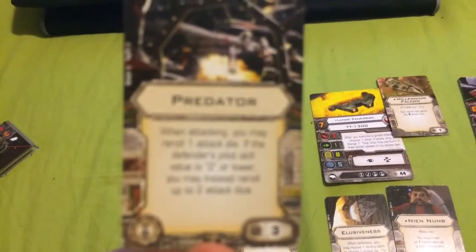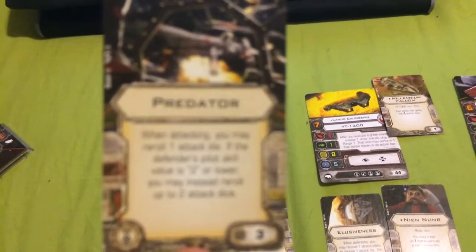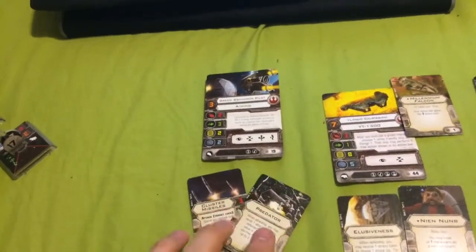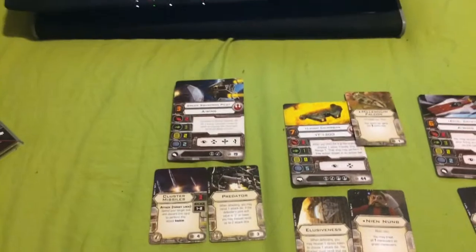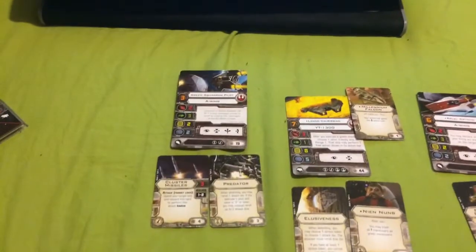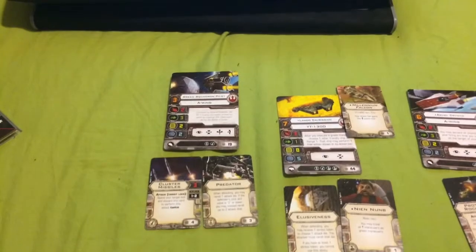This basically lets me re-roll my attack dice if I miss. So, in conjunction with the cluster missiles, what happens is I roll for cluster missiles or my standard attack. Any blanks or focuses that I get that I can't fix, I can immediately use Predator to re-roll. And if it's a pilot skill of 2 or lower for my opponent, I can re-roll both my dice, or 2 of my cluster missiles.